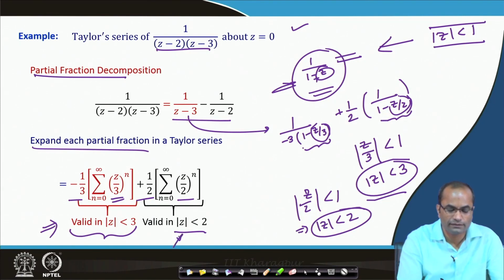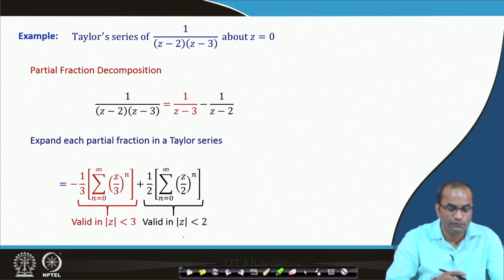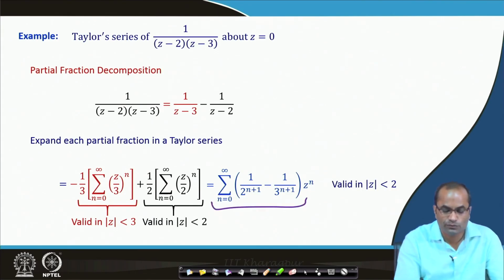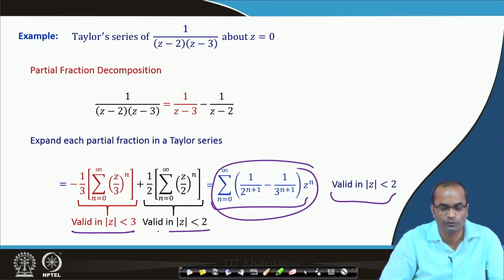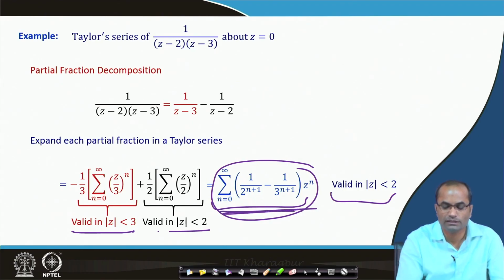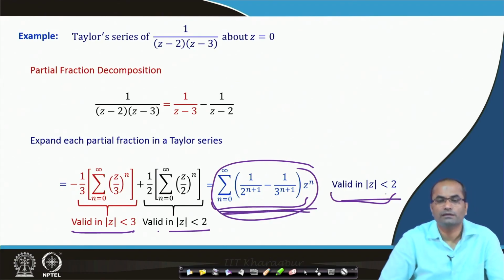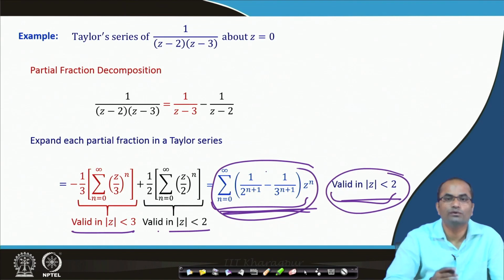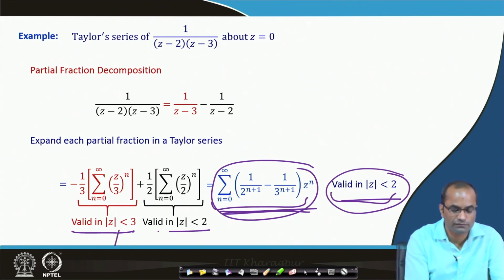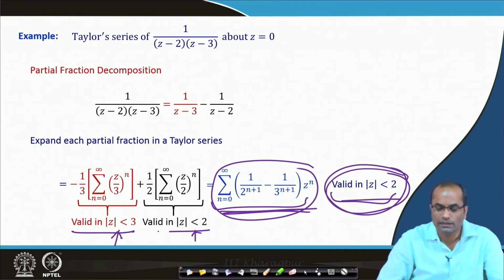So, from there we get the convergence for the second series, and what we observe is that we can combine these two, and now we have to check the validity. The first one was valid when absolute value z less than 3, the second was valid in the disk of radius 2. So, as both the series are valid in this disk of radius 2, this is the validity for the whole series, because individually this is valid for mod z less than 3, this is mod z less than 2. So, as a whole we have to see the common region, which is the absolute value of z less than 2.